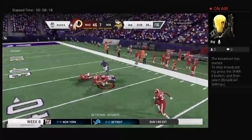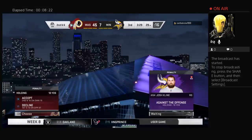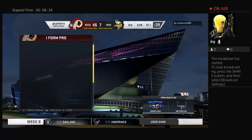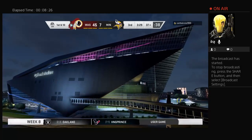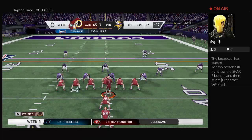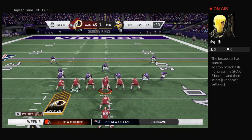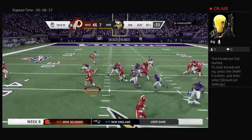And he fumbled it. It's on the ground. And the Redskins scoop it. And his guys are going to get the football at the 37-yard line. Of course, they had the option, and they choose to not take the penalty. They like the results of the play that they just ran, and they elect to let them stand. So the special teams penalty cost some yardage there as they come out on 1st and 10.